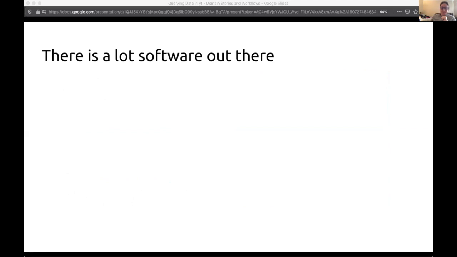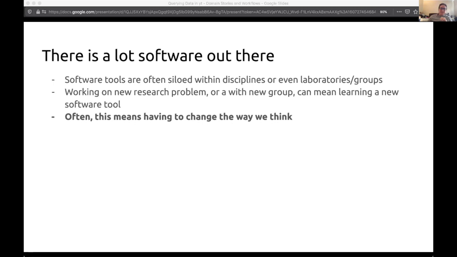So what do I do in this space? I look at different types of software, especially software that has been siloed in different disciplines or laboratories, and physics really fits that bill really well. So I look at people who are addressing a research problem with a specific software and hopefully looking at how those softwares can be expanded. And in particular, I'm interested in reuse of software and repurposing of software.